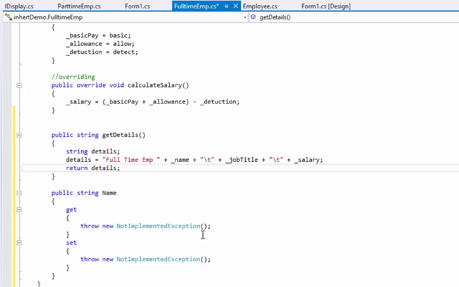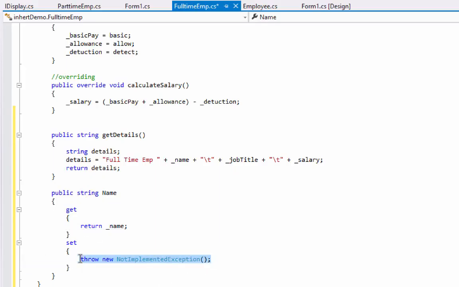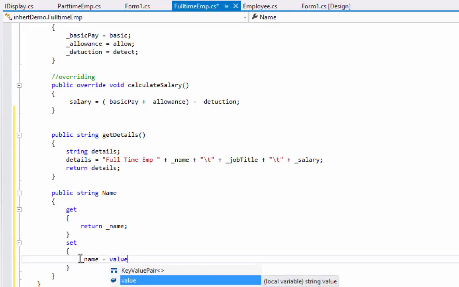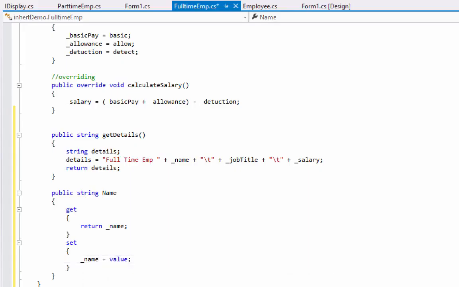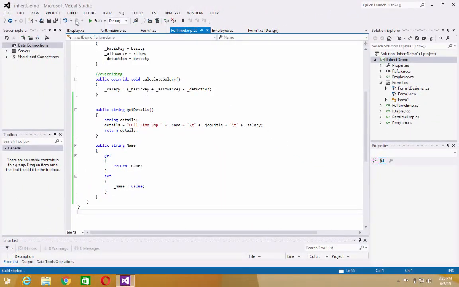In the same way, in the get method of the property, I'm going to return the name of the employee, and in the set method I'm going to set the name of the employee to the given value. So once you have implemented all these methods and properties of the interface, now if you build, it will build successfully.